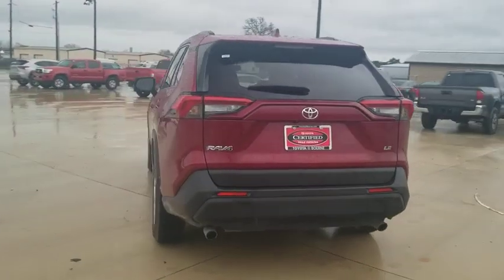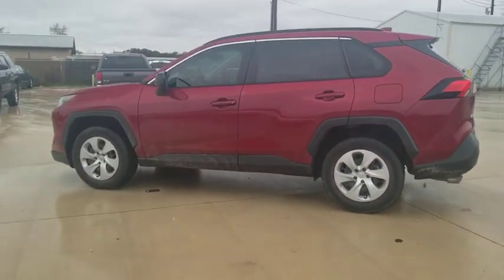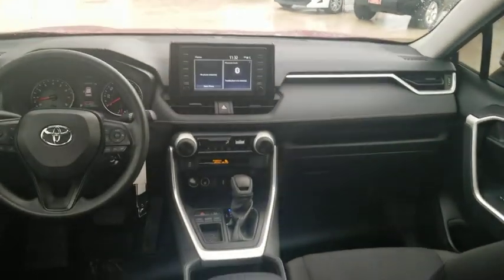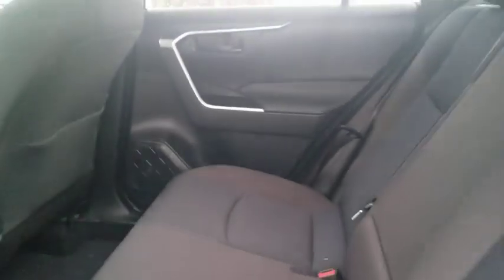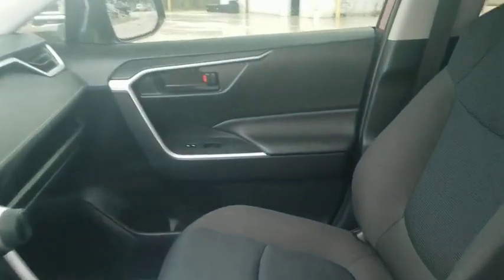This vehicle has less than 40,000 miles. Here are some of this vehicle's great options: traction control, Bluetooth, dual airbags, power steering, four-wheel disc brakes, rear window defroster, power windows, electronic stability control, trip computer, overhead console, panic alarm, brake assist, remote keyless entry, tachometer, rear window wiper, tilt steering wheel, front bucket seat, front reading lamp, driver vanity mirror.